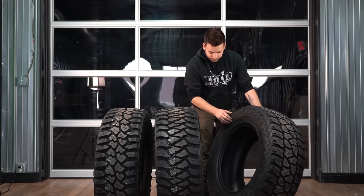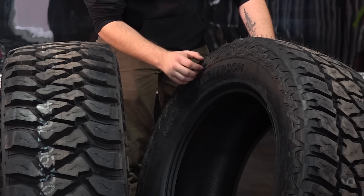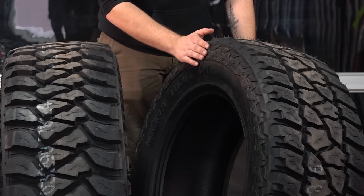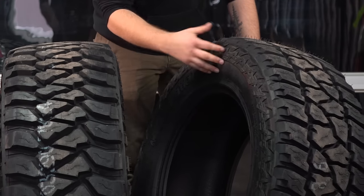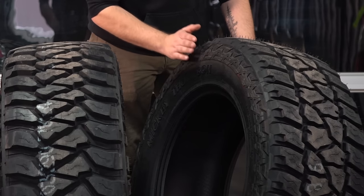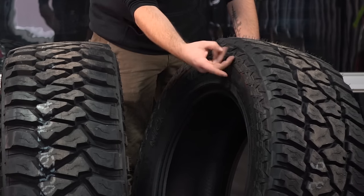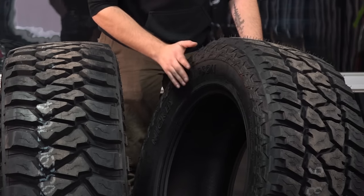Now, all of these have what Mickey Thompson calls side biters, but on the ATZ P3, if you take a look at the sidewall, you'll see it's not super aggressive. They've got a lot of design going on, and technically this is also functional in some standpoint, but it's not very aggressive. They don't come out that far. It's not going to help push you through really deep mud, but it does give you some extra rubber if you were to hit a curb or do some light off-roading and hit some rocks.